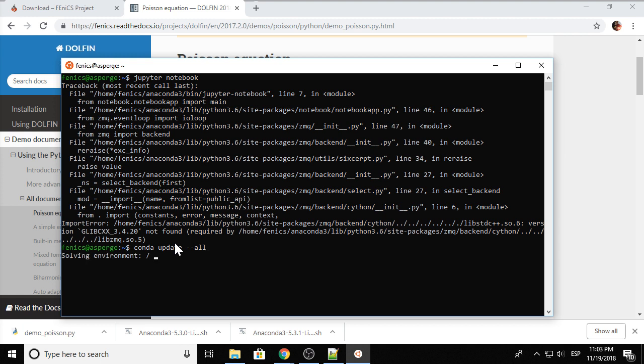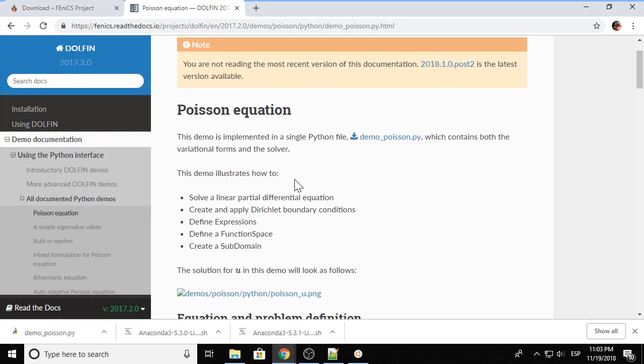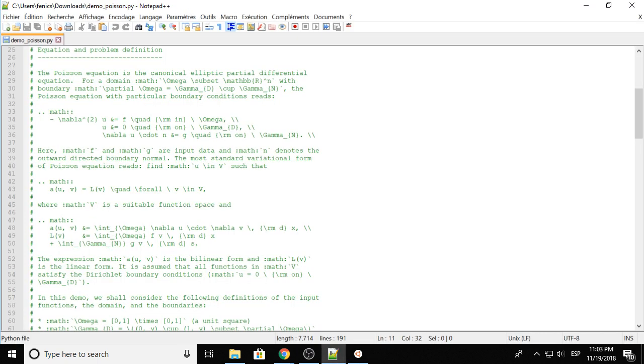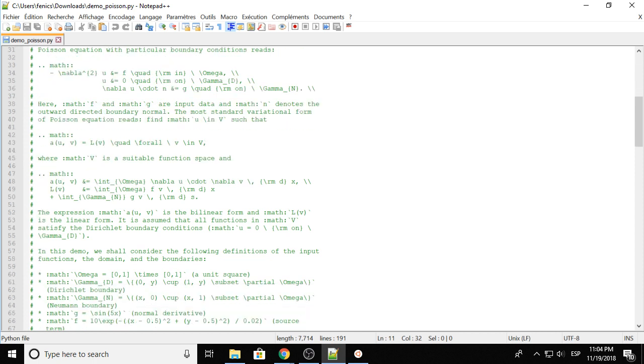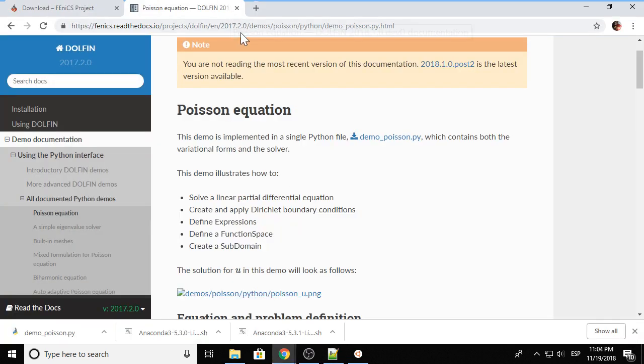If we do this, we'll have to wait a little bit again, but after this we will be able to use Phoenix. In the meantime, we downloaded this Poisson, so we're going to open it. And we're going to do the following.